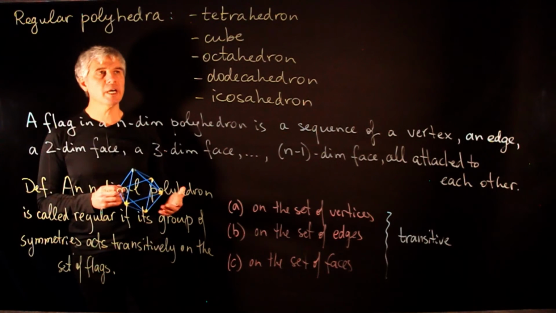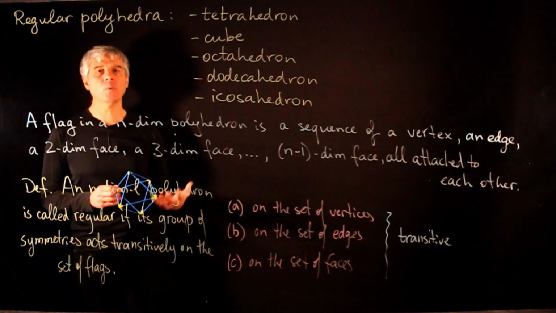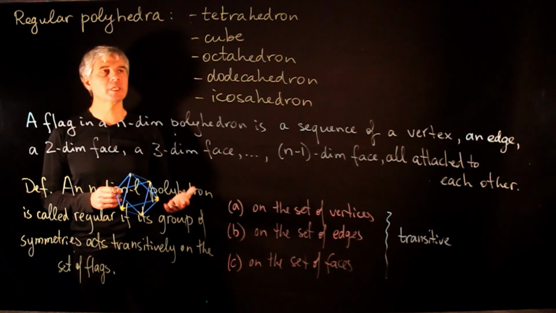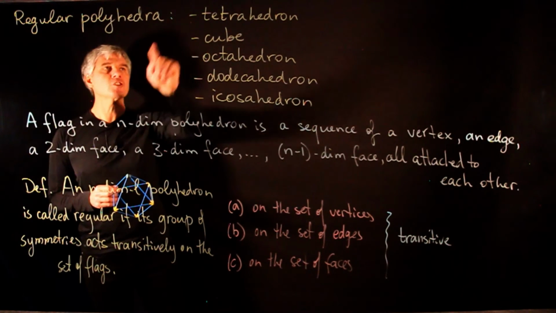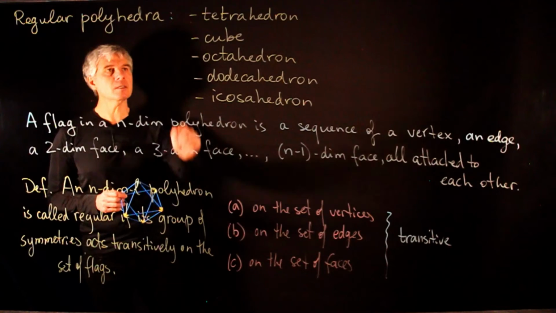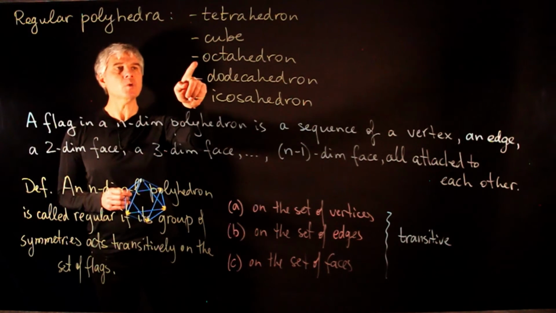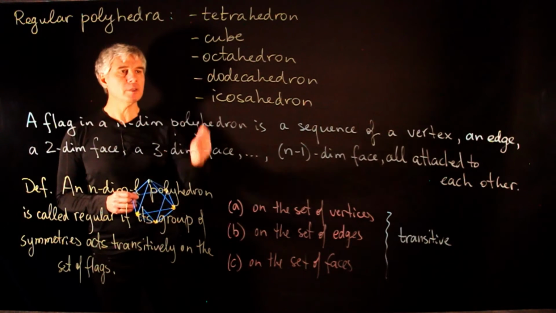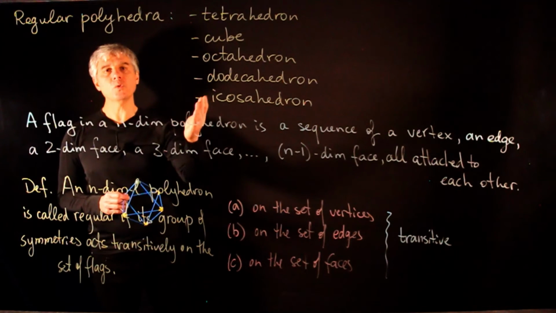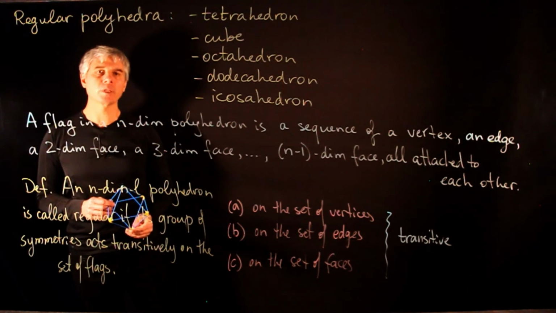Disappointingly, when we go to higher dimensional spaces, we do not acquire new regular polyhedra. In each higher dimension, we will have an n-dimensional generalization of a tetrahedron, a generalization of a cube, and a generalization of an octahedron. And beyond three-dimensional space, no new regular polyhedra will emerge.